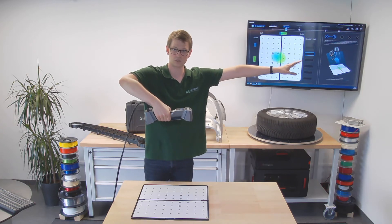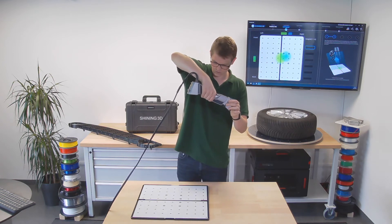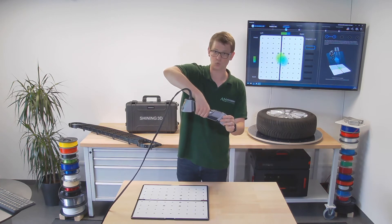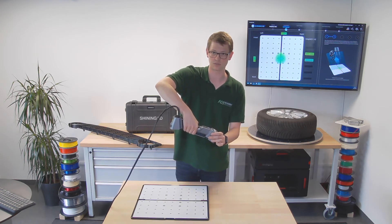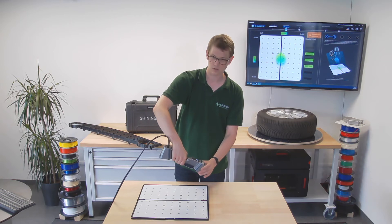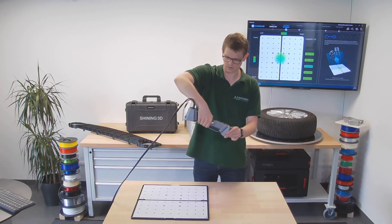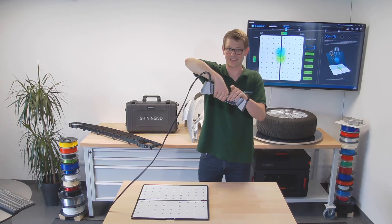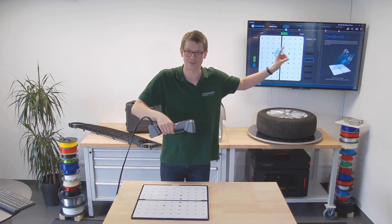I've done all the straight positions. Now the on-screen instruction tells me to angle forward, and I need to achieve different distances. This part feels very finicky and difficult to get right — I do not like this part of the calibration process. Getting closer is no problem, but the far-away position is harder. I've started to suspect that it's very bright where I am, and that confuses the scanner because it struggles to see that last square. But we did make it work.